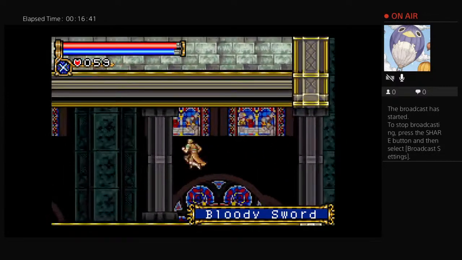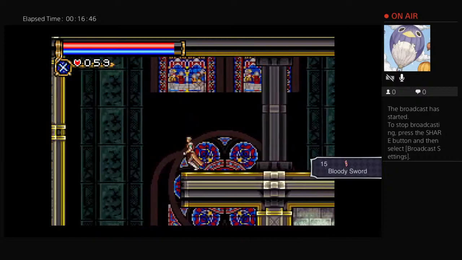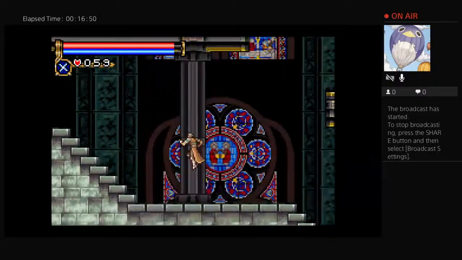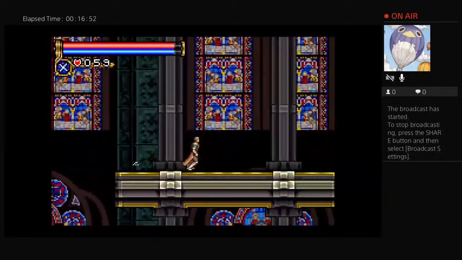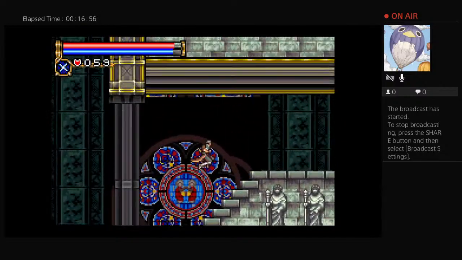Now obviously, just like any other Castlevania, enemies can drop armour. In this game you don't get weapons, but armour can be dropped by enemies. There ain't no shops in this game either. It's missing quite a lot.